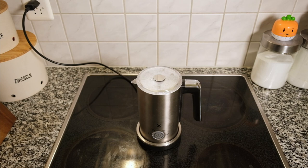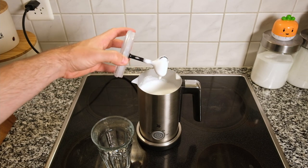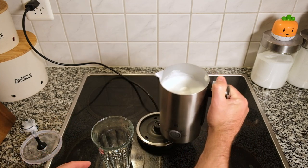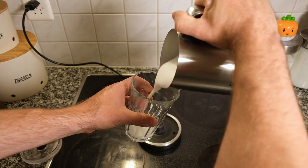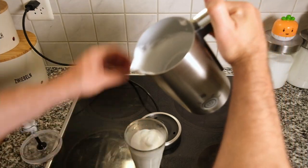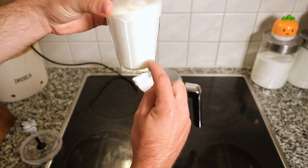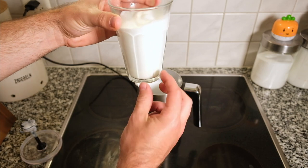The airy froth took a little bit longer — about three to four minutes. Let's have a look at what this looks like. Pop the top off and you can already see the froth is much, much frothier. Give it a shake, pour the milk at the bottom, and then look at that nice airy froth. Comparing the two glasses: on the airy one we have a small amount of milk at the bottom and then all of this froth. It is indeed much airier and a lot less milk.